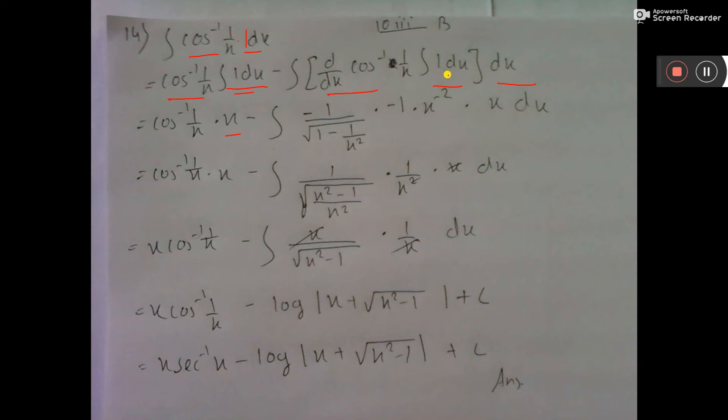Again, dx integration, here ddx of, first you see that ddx of cos inverse x. So, cos inverse x formula minus 1 by 1 minus x square, 1 by x is considered as x. Again, it is differentiation.